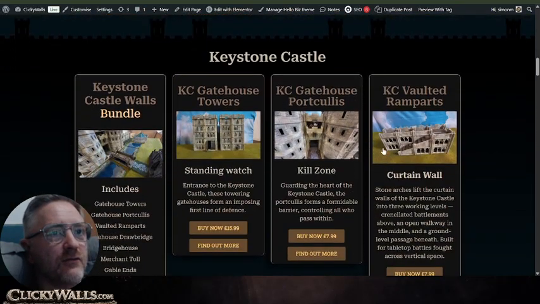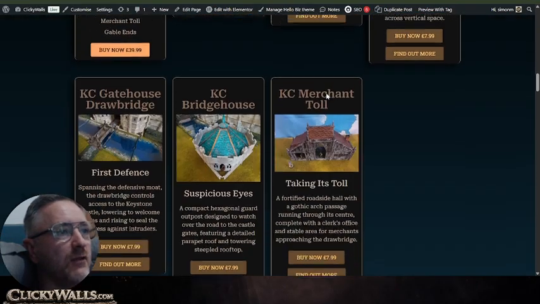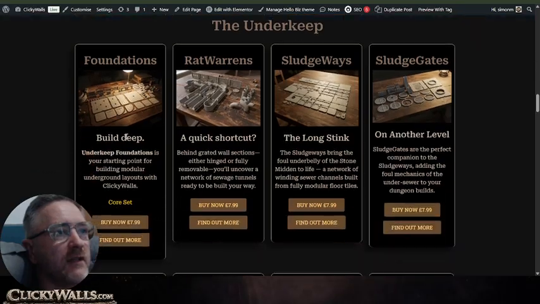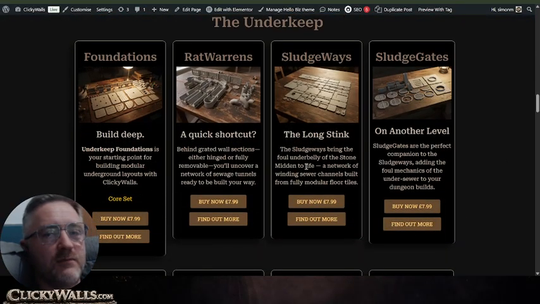Then we've got the castle section. This is a huge build project if you want to take it on, but great to have on the table. Various little buildings. Then we've got all the dungeon type stuff down here.